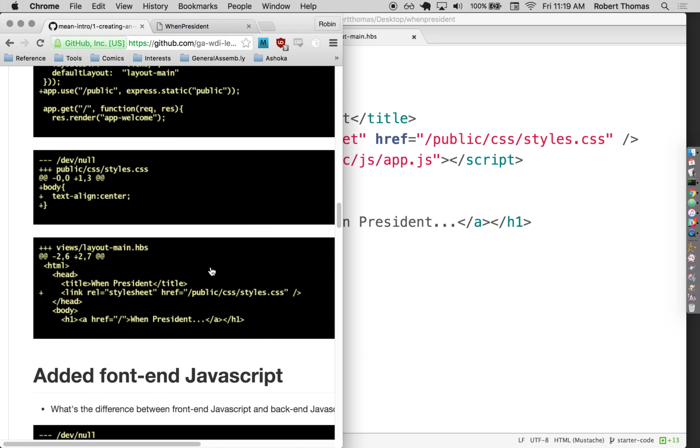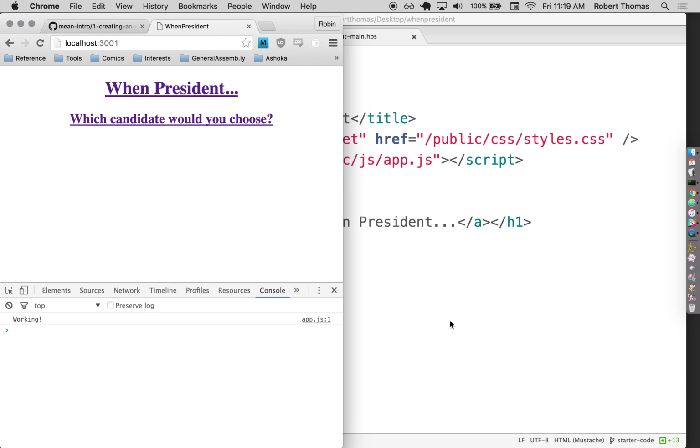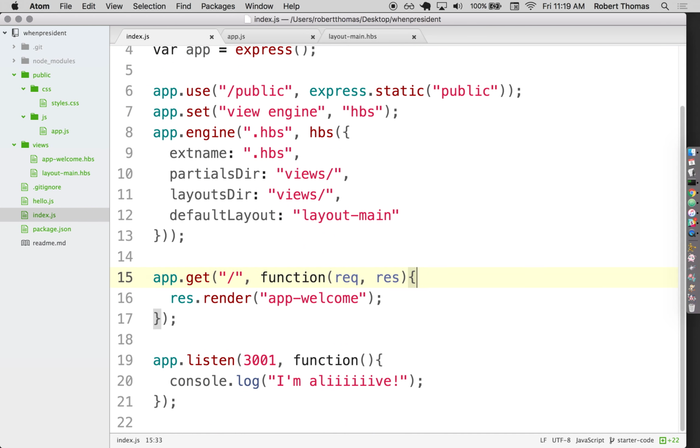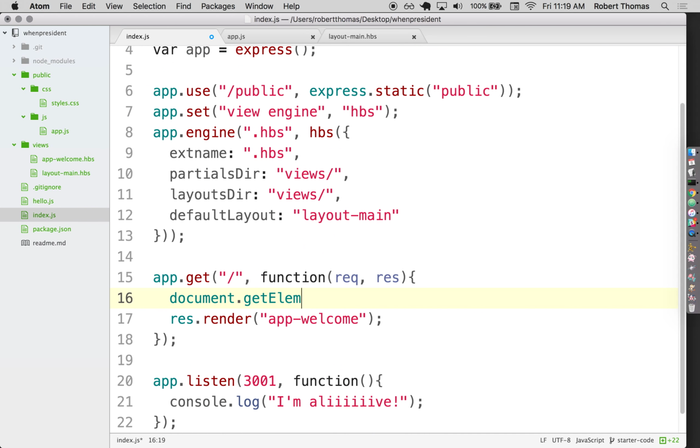So one thing that people always get hung up on is what's the difference between front-end JavaScript and back-end JavaScript? They really do completely different things. If I do something like document get element by ID in here, it's not going to work. Why is that? Matt? Cam, did you have something different?